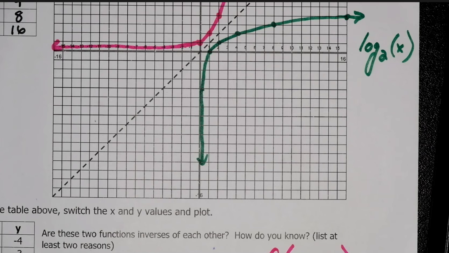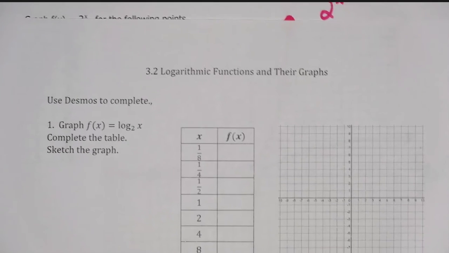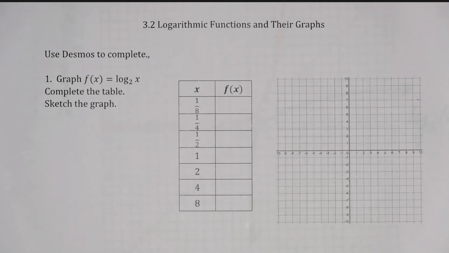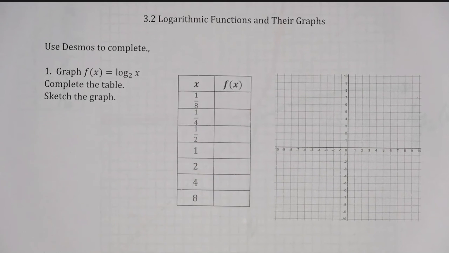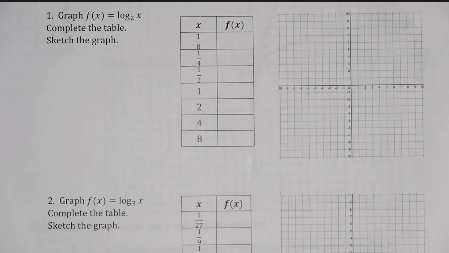Now what we're going to do is actually go through, like we did with exponential functions, we're going to look at this sheet right here, and we've got 5 to graph in Desmos. Remember, we're going to use Desmos to check it here if we need to, but let's see how much we can do by hand. You've got 5 questions. Go through as much as you can. Use Desmos if you need to. So pause the video and give that a try.